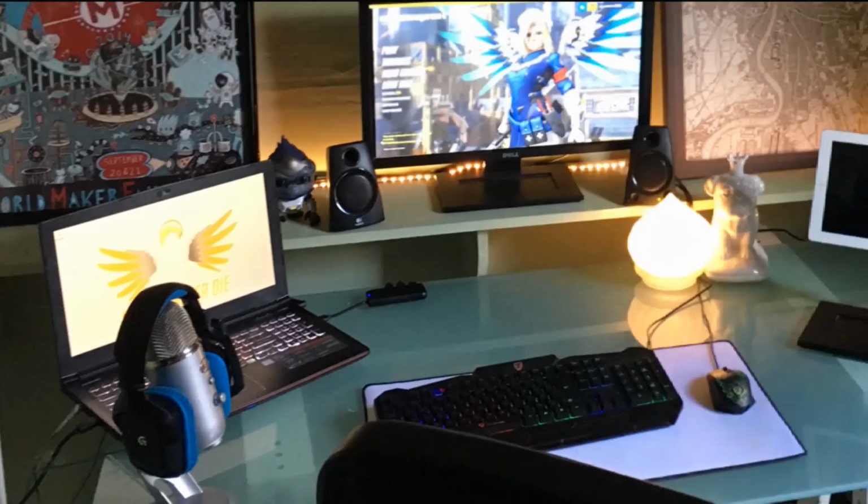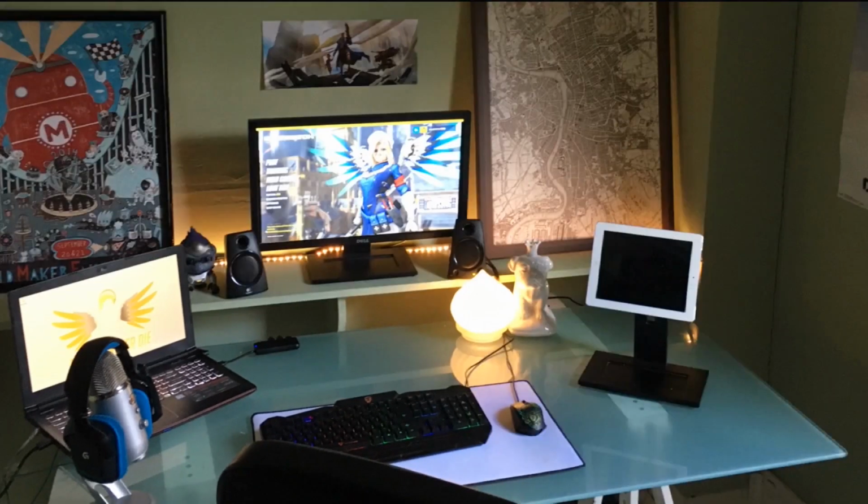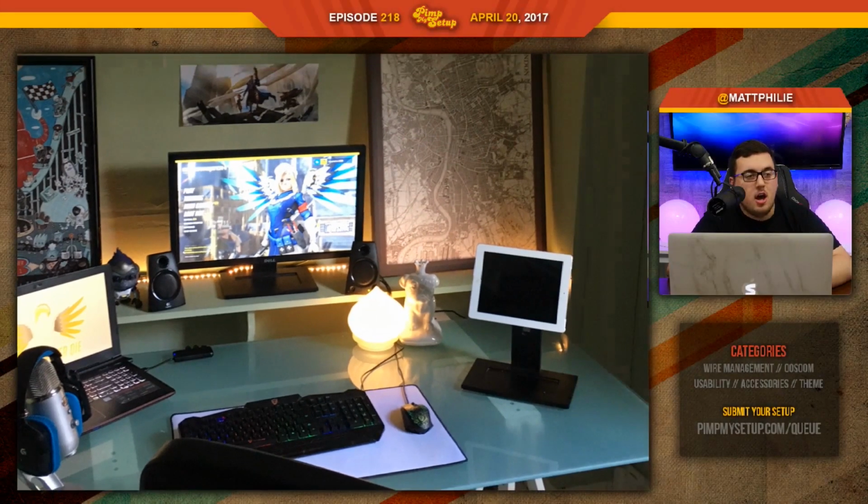I don't know if you're completely utilizing that screen at all times when gaming, but if you're not, some sort of docking station would be nice. So you could still unplug it and take it on the go, but when it's here at the setup, it's not hanging off the side of the desk. If you were to do that, that would free up a little bit more space because you could actually put it on the shelf to the left.